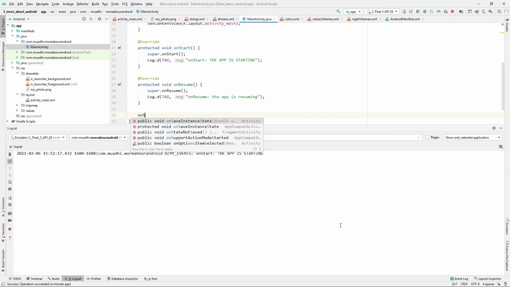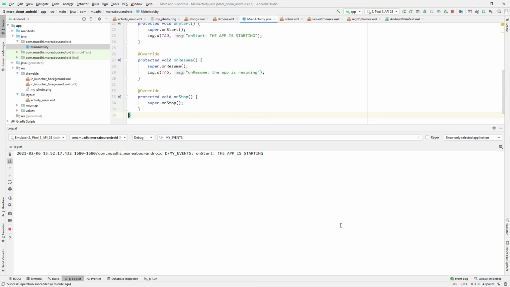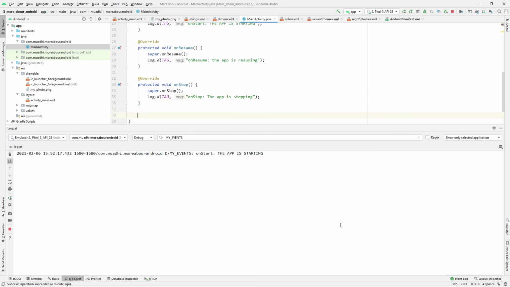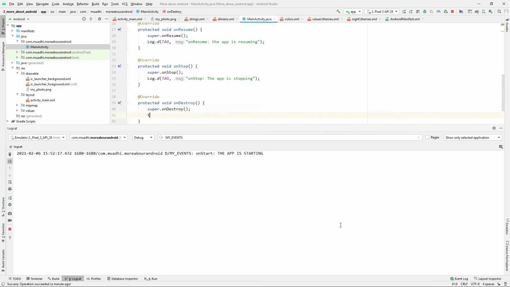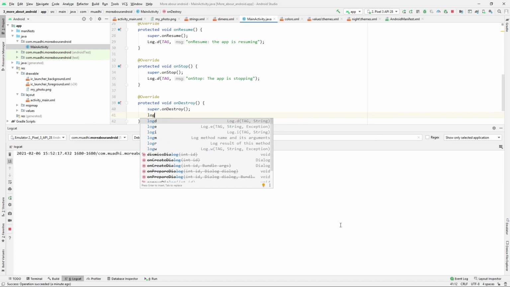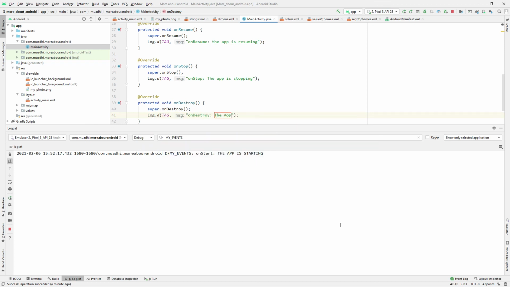On stop, Log.d, the app is stopping, and then lastly on destroy, Log.d, the app is destroyed. Okay, so I run it.